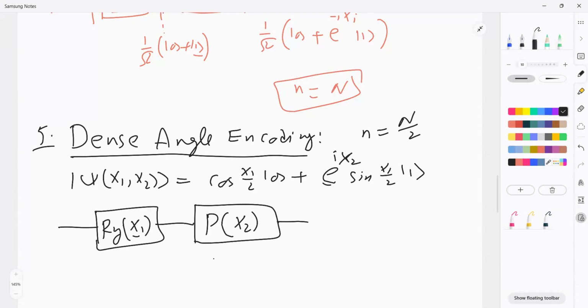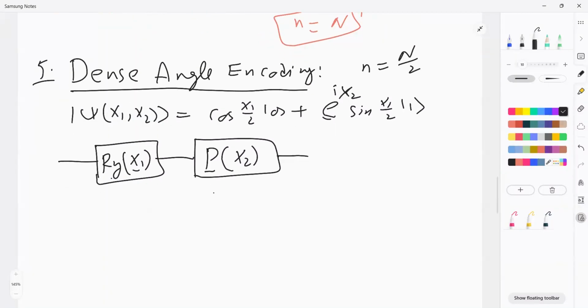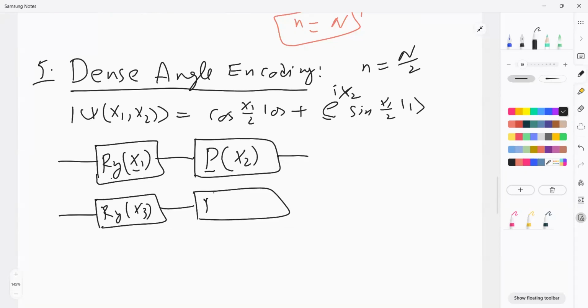You have to apply a gate and you can just use your data to tell it by what angle to rotate. So this phase gate is essentially an RZ rotation gate anyway. So this is an RY rotation, this is a Z rotation. So similarly, if we have, let's say, four features in our data, we can use another qubit, and this rotates by x3, and then the phase gate gives a phase proportional to x4, and so on.